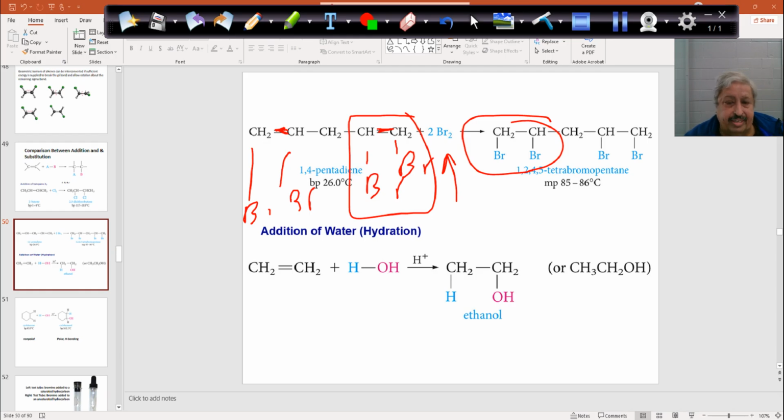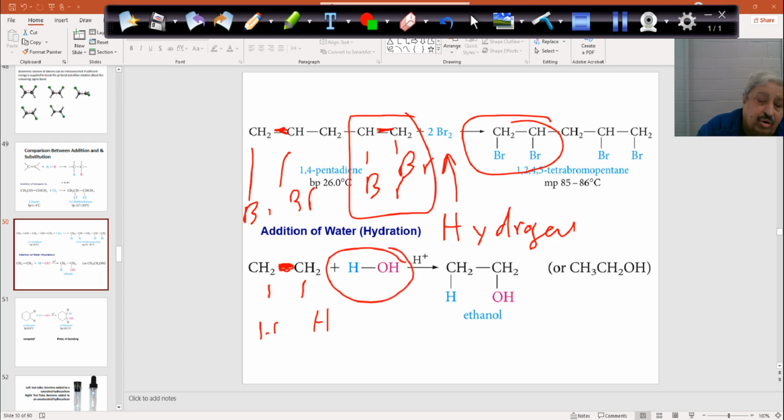Okay. So hydration means you add hydrogen, and you can open up a double bond here with the single bond, and then you can add hydrogen to it. If you add OH, then the OH will be on one of them, and we know where the OH will be. So you can add hydrogen by itself, or you can add H2O to this, making alcohol.